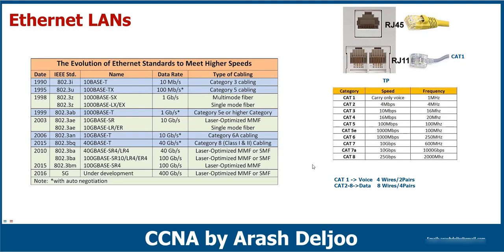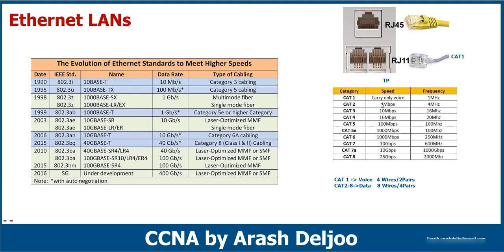In this course, we will not talk about the Cat 1 because the Cat 1 cannot carry the data. The Cat 1 can be used only for voice, for example, the analog telephone that you are using maybe in your home. Okay, because of that, let me say that the category 1 or Cat 1 is a cable that we don't use in our networks, and this is the only type of twisted pair we are using for another reason. But Cat 2 to Cat 8 are the cables that we use in the history of the LANs, in the history of the Ethernet LANs.